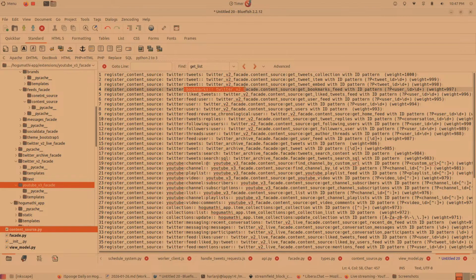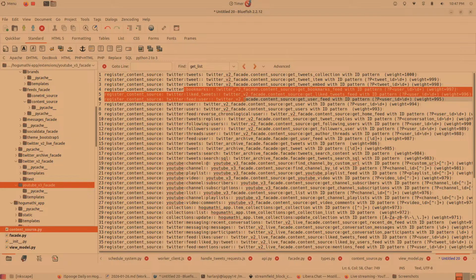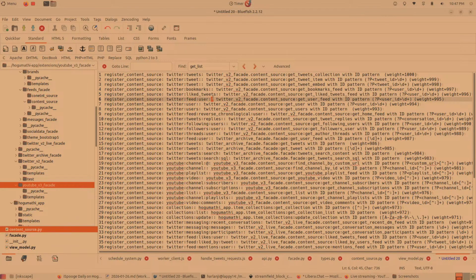So then we have the bookmarks, the liked tweet, the feed user, and then there's a parameter. So this, I didn't like the naming ever. We could maybe redo it, but so reverse chronological feed for the user also takes a user ID parameter. One is the timeline and one is the user's own posts. So feed user is the user's own posts, and then the reverse chronological. And there's a concept of like business accounts or shared access of some sort, so you can view the reverse chronological timeline of another user as well. So that's why that's like that.